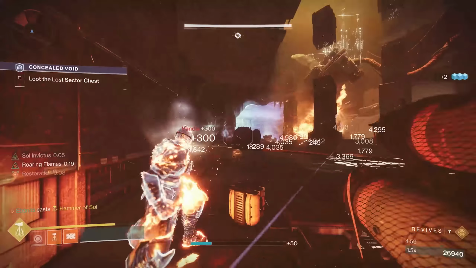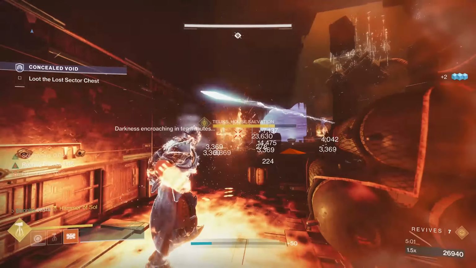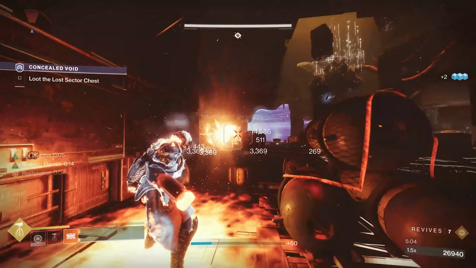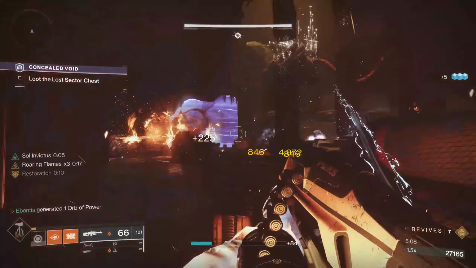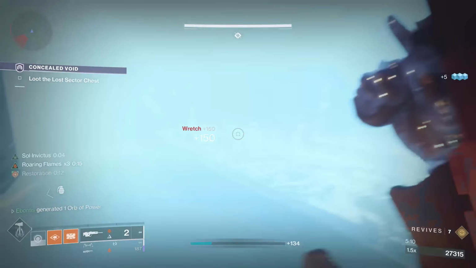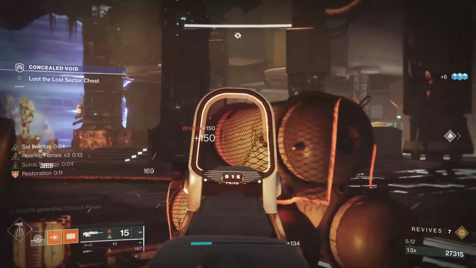Any super will do. I mean, if you have Blade Barrage, obviously you guys know that thing hits really hard right now. Dawn Blade is going to be less beneficial, so something like Well of Radiance might be better for a Warlock. So that's just a chunk of damage on the boss. Now in the back corner is going to be our issue.